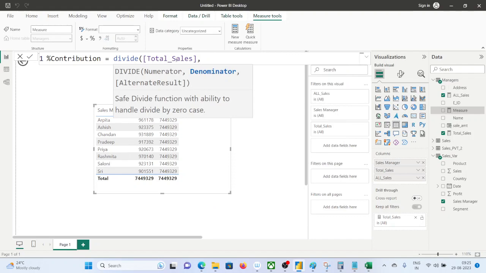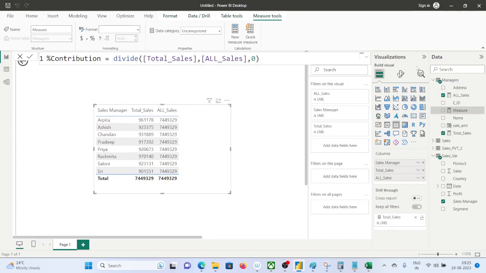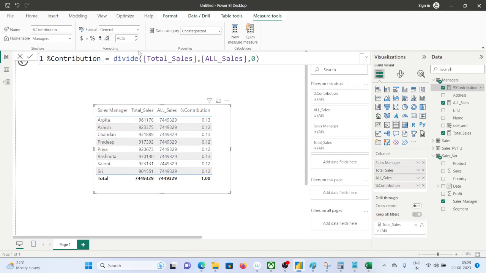Then comma, alternate result. If it is not able to divide, I'll write 0. This is converted into percentage. Got it?